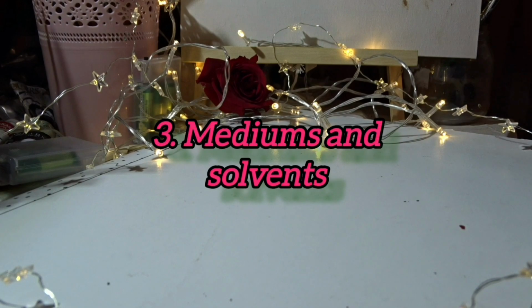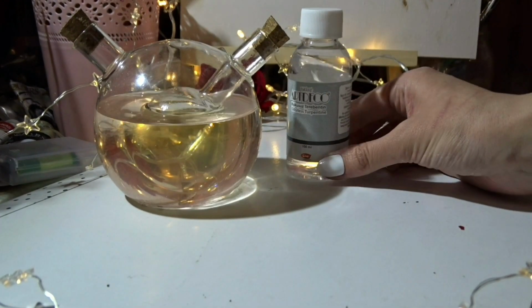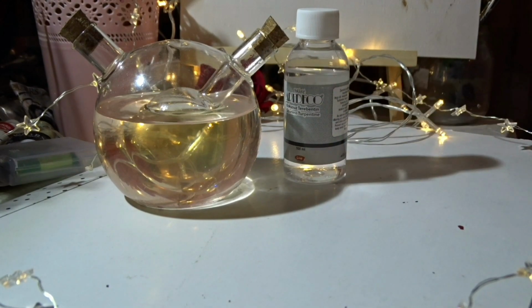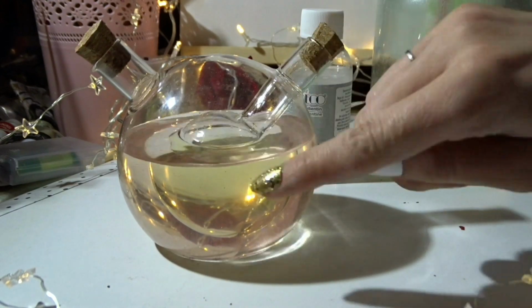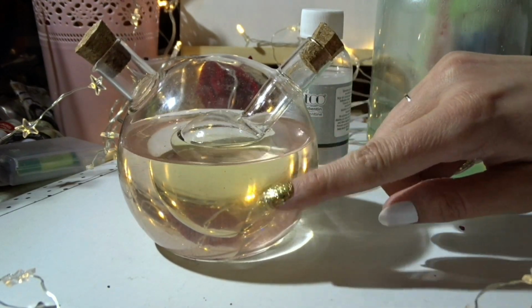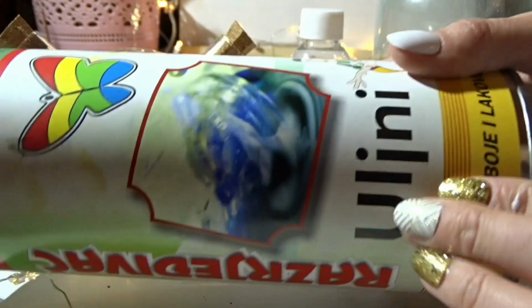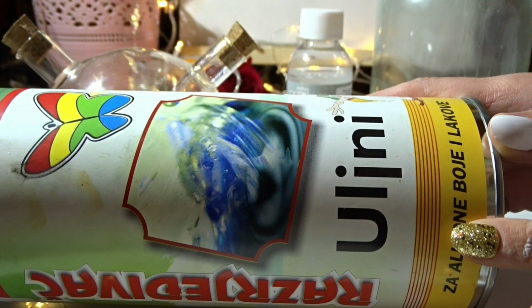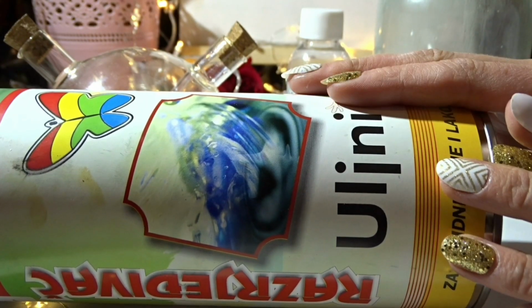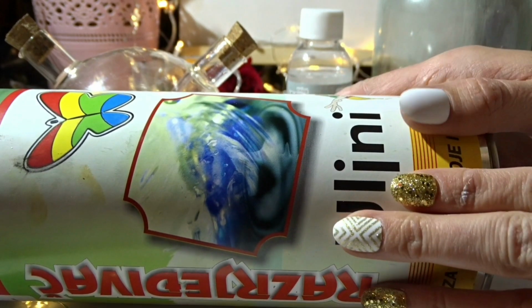Next thing that you have to paint with oil colors are solvents. I'm gonna show you what I typically use. In this little cute bottle, I have two things. This pinkish one is the solvent that I use to clean my brushes. I buy this at a local craft store. This is just oil thinner. I found that it is the cheapest option that I can get for brush cleaning.